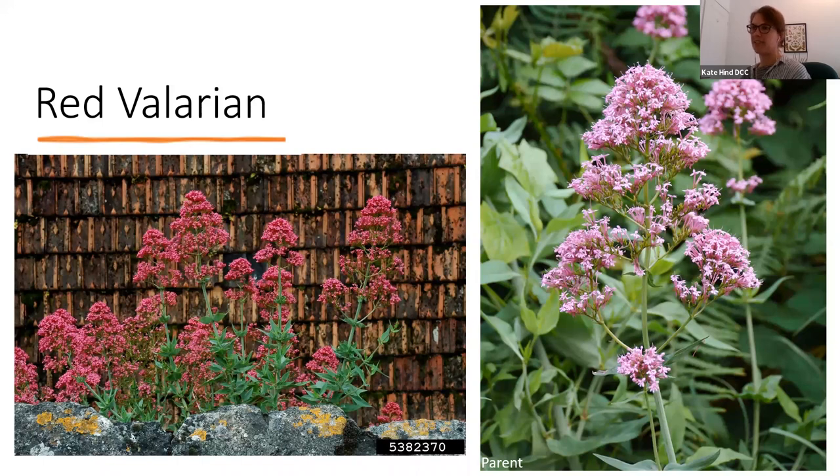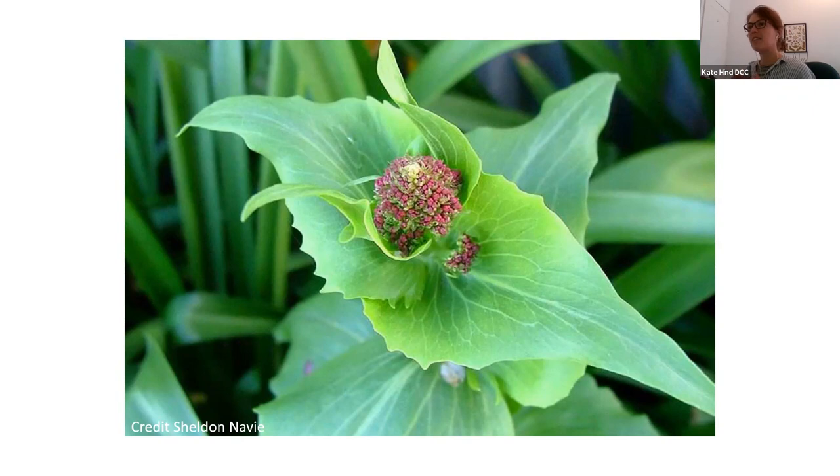The next one is red valerian. It's not native — it's actually from the Mediterranean but came over in the 16th century and is really common. You see it growing out of walls in lots of urban areas and in craggy, cliffy areas. It likes really dry stone walls rather than soil. It's quite tall and very pink, though you get variations from rich pink to pale pink and even white. Butterflies and pollinating insects with a long tongue particularly like it. It has lovely bluish-green, quite triangular leaves that come to a long thin point.